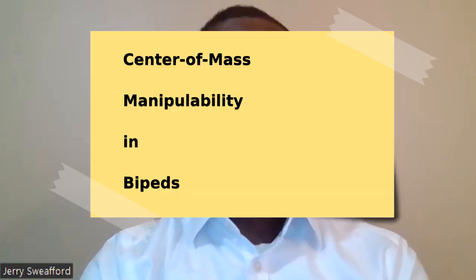When considering these concepts of capturability, viability, and controllability, we observe that they are generally characterized as regions in the state space that a biped should seek. While one could potentially quantify the relative size of such regions with respect to the larger reachable state space, these frameworks and definitions are global in nature. For example, the objective might be to determine an exact measure of viability, even with data that might not be available online for the robot. In addition, these definitions and frameworks do not relate as easily to our fragility concept, for which we would like to define a local online metric: center of mass manipulability in bipeds.